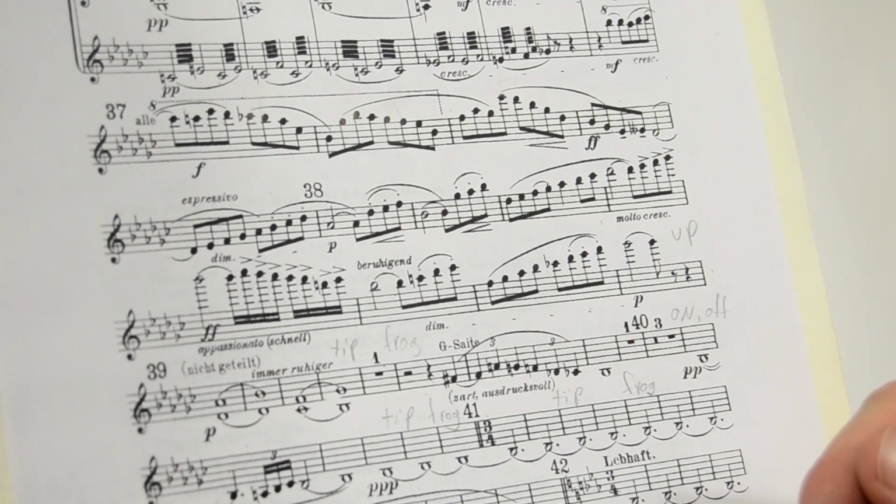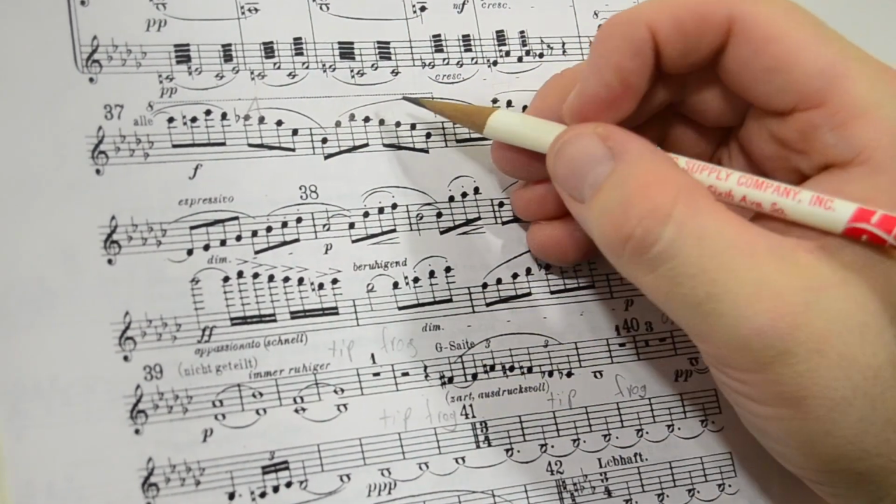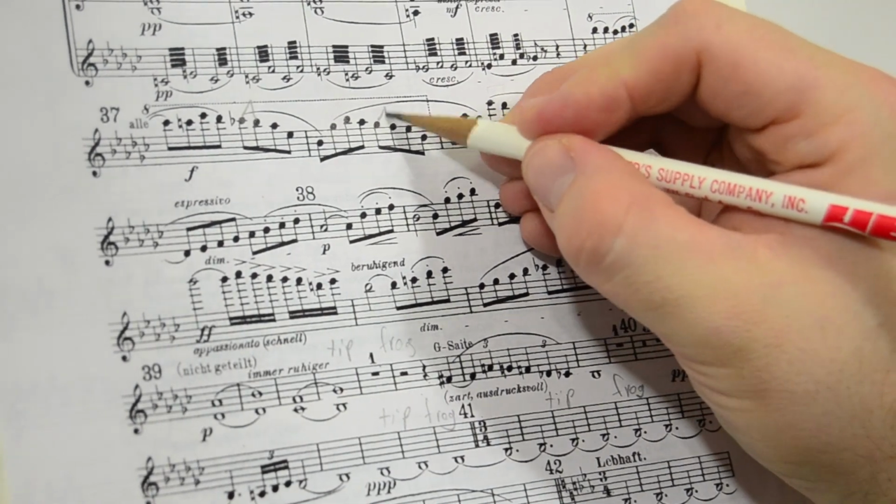Okay? Some useful markings that you can use to help you play the correct notes are the symbols for a half step and whole step. These are useful if you've got a really difficult key signature with a lot of sharps or flats, or one that has a lot of accidentals. Or if there are notes that are really high, oftentimes I'll mark these in. The symbol for a half step looks like this. It's like a rooftop accent between two notes, and it tells you that these notes are close together. You can also use these on two different strings, like a sixth on a violin, to tell you that your fingers are close together.